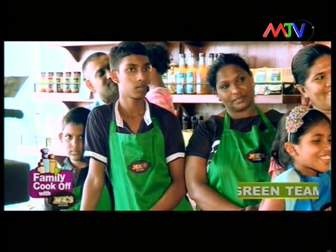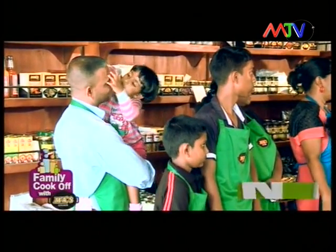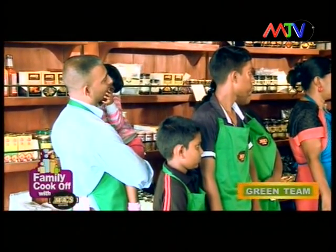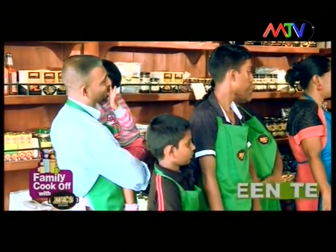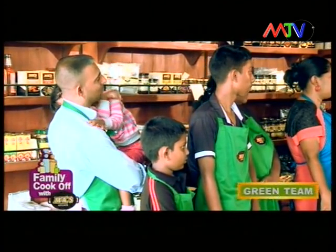The team green, the biggest team there, 3, 4, 5. I think from the judges we had the idea that as it's meant to be a family cook-off, it seemed to be a little bit of a one-man show, okay? Father was cooking, the two sons were washing a little bit here and there. So I think from the theme point of view, what the organizers would like, you missed out a little bit there. But you had a modern presentation, which I think is what we are looking for with Sri Lankan cuisine, bringing out your traditional Sri Lankan dishes to a little bit more modern international presentation. So congratulations to that. And once again to all, great show.